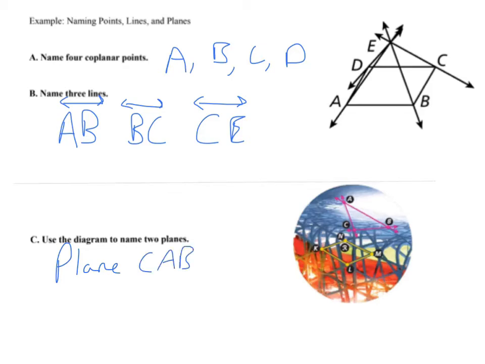And you might be saying, well, why didn't you call it ABC? It's because it doesn't really matter. As long as I have 3 points on the plane, I can write it in whatever order I want. Now, just to prove a point with the next one, I'm going to call it plane R. Because again, once I have that little capital letter in there, I don't actually have to care about naming it using points. I can just name it using that capital letter.